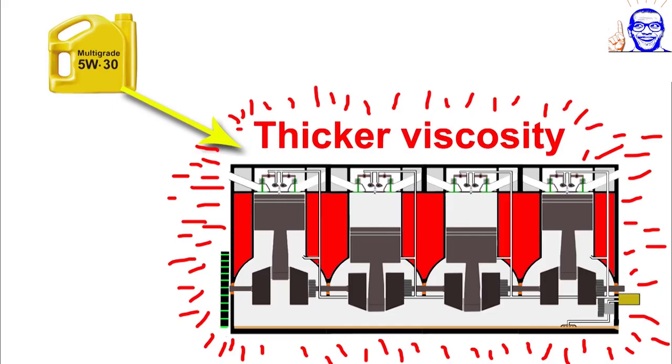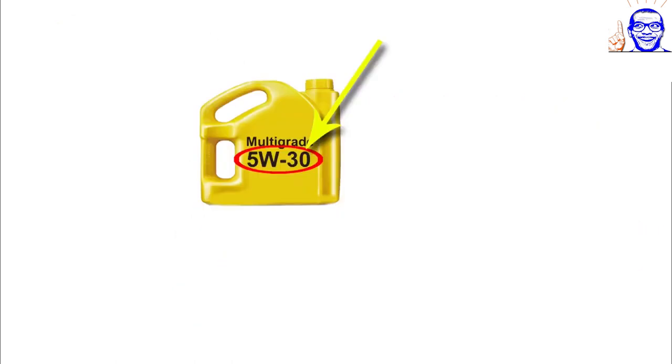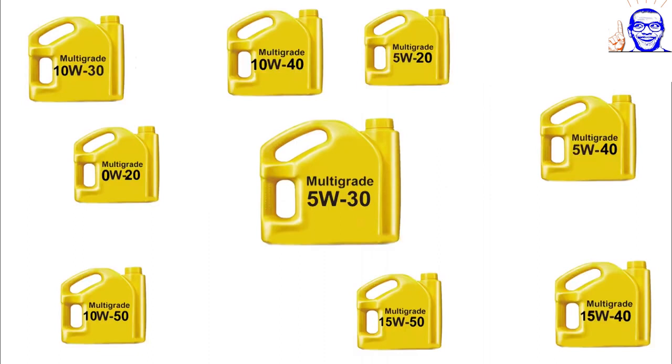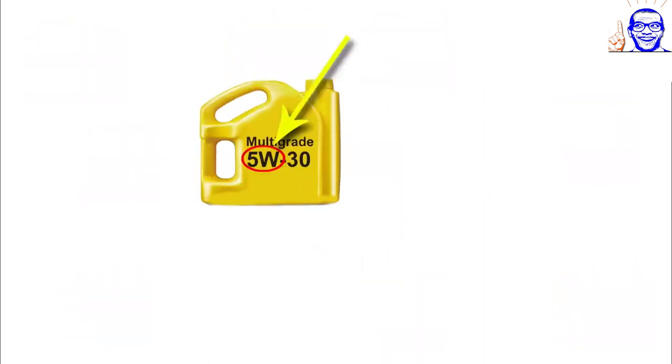How can an oil get thicker as it gets hotter? Because as we know, with any given oil, when an oil gets hot, it gets thinner. But with multigrade oils, it can indeed happen. So I'm going to explain that better now. And I shall be using a 5W30 grade for my example here, but the principles are the same for all types of multigrade oil. So let's take a closer look at these numbers.